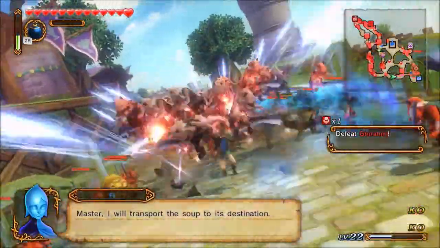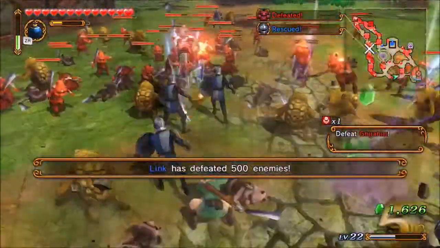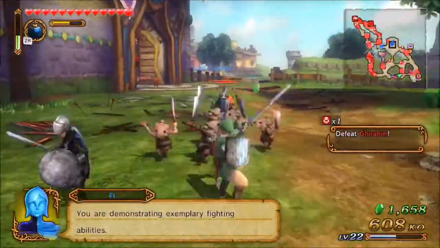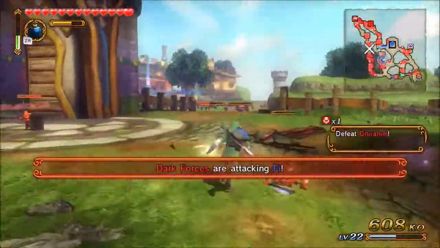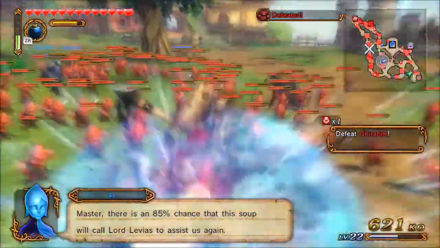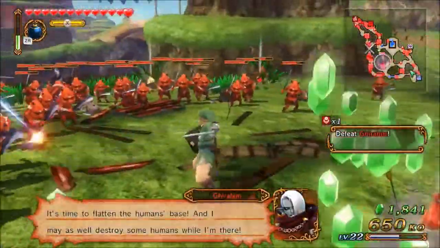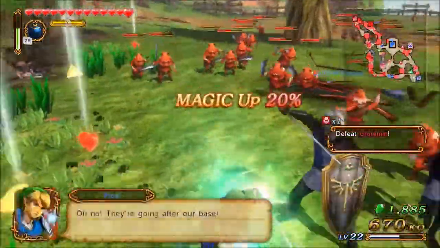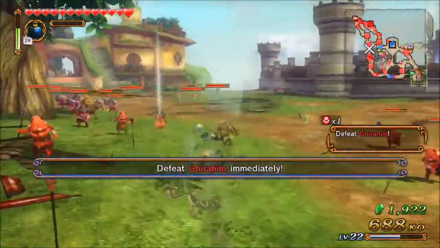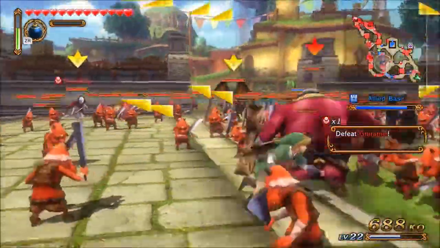And across the bridge we go. He's going to defeat Gyrohim, so let's go. Run, team! Okay, let's go defeat Gyrohim. Where is he? Not that one. Not that one. There he is.